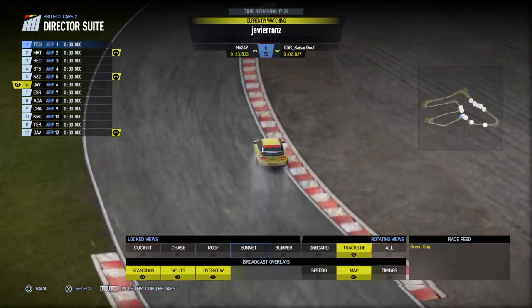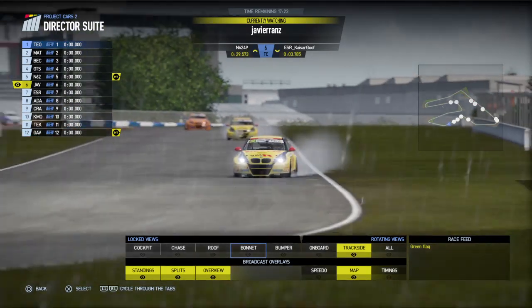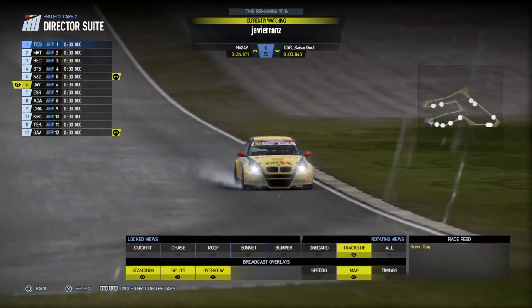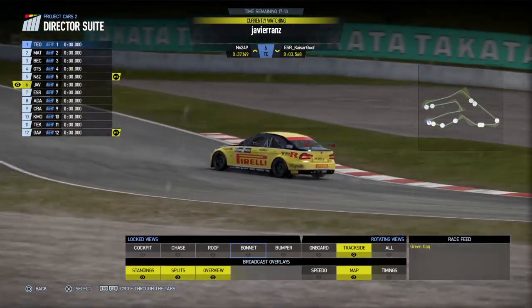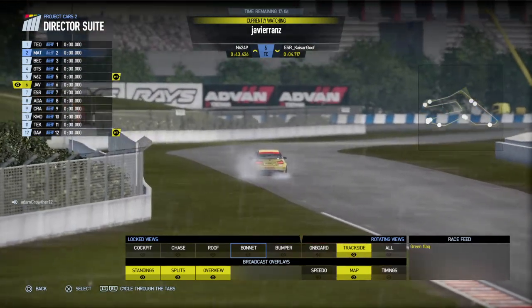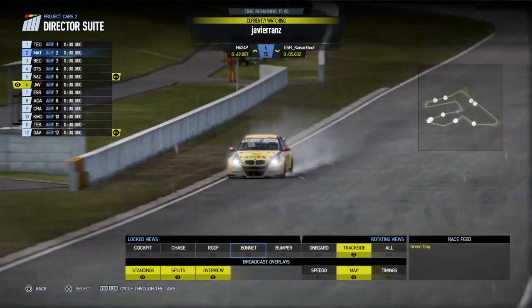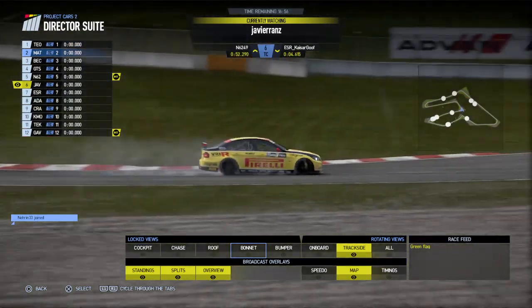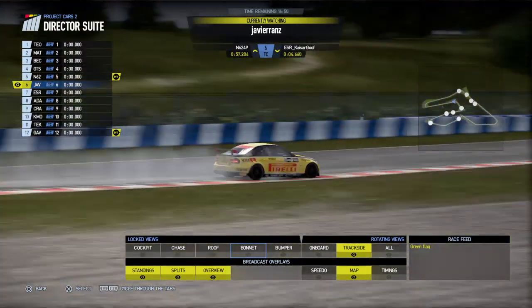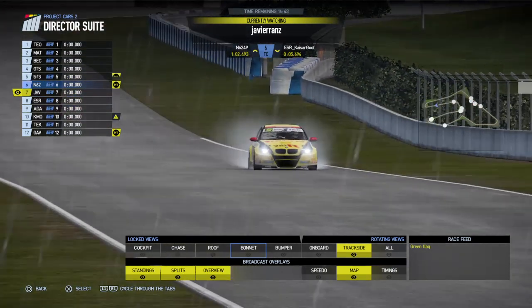Looking at the standings, he's picked up a 1 star. Now I need to find out what this means. Rules, it's on the bottom here. LLP1, limited qualifying duration, so he's only got 10 minutes to qualify instead of the usual 20 minutes. So who is this? That's GTSR 12, I think. Oh no, it's N62, sorry, the German driver. He's staying in the pits for now. Does he not come out until 10 minutes hits? It'll be when 10 minutes has gone through the qualifying session, then he can proceed out onto the track.